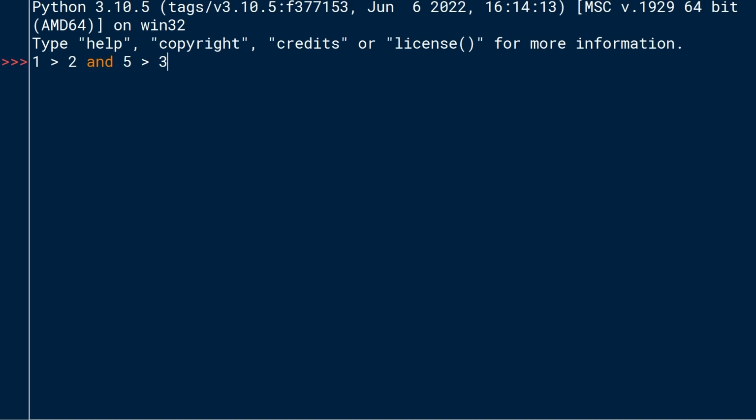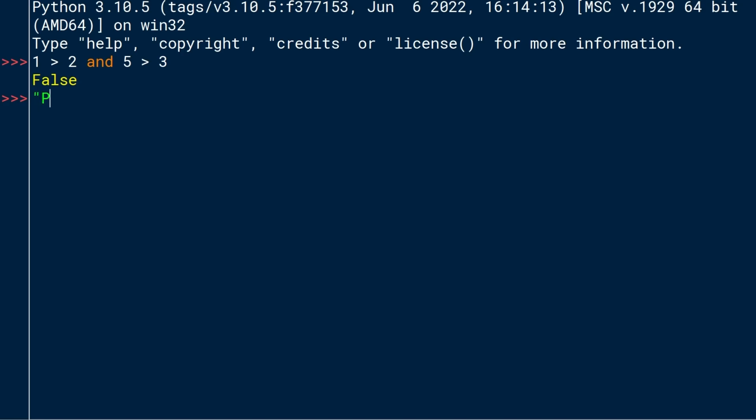Well, you can break it up into bits and say 1 is greater than 2. Is that true or false? That's a false statement. 5 is greater than 3. That's a true statement. So you have a false statement and a true statement on either side of the AND operator. That gives you false, because for the AND operator, both sides need to be true.